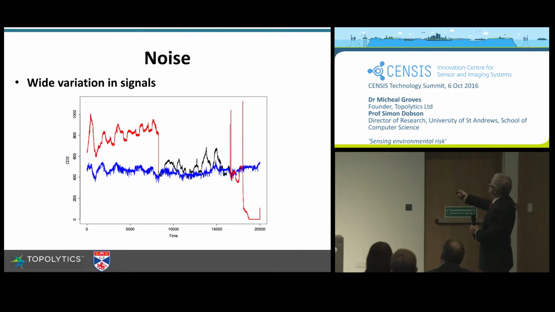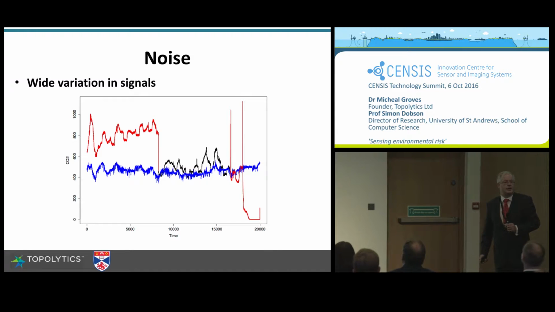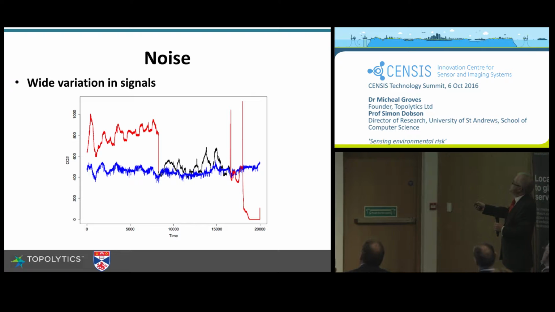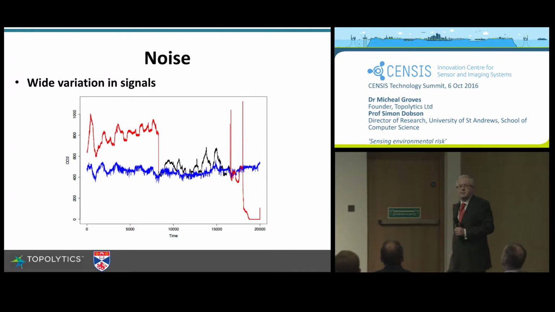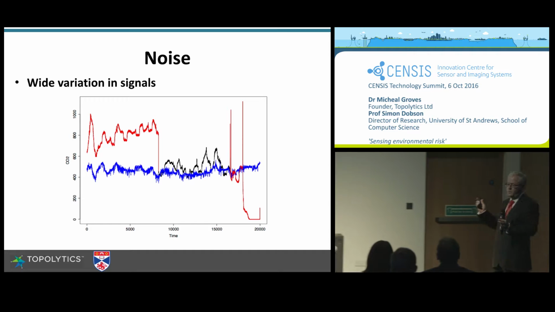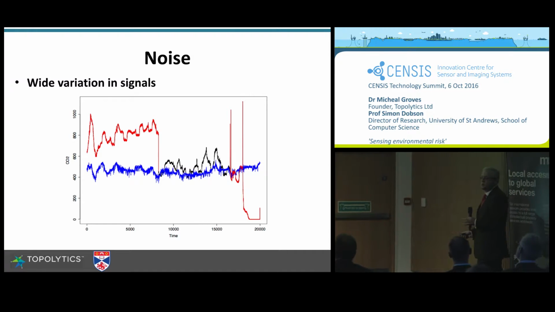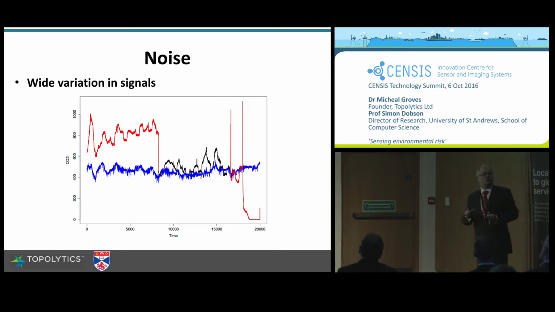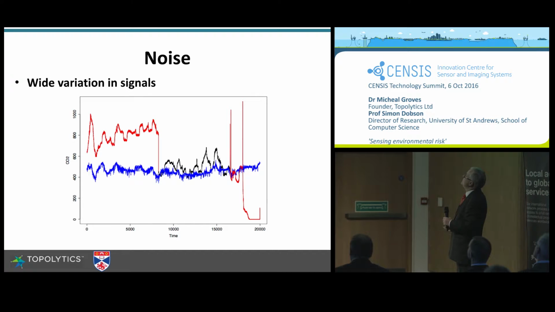There's this blue one that I would hazard a guess is doing its job properly. There's a black one which is doing its job okay, and then it goes off piste a little bit and gets very much noisier, and then seems to go more quiet again. And then there's another one which really is swinging rather wildly, back and forth between maximum and minimum values. So the problem that we ended up with when Mike came to us was, how do we deal with that and give something which is reasonably assurable and which can be presented to the guys who are running the plant in a way that they can make sense of?